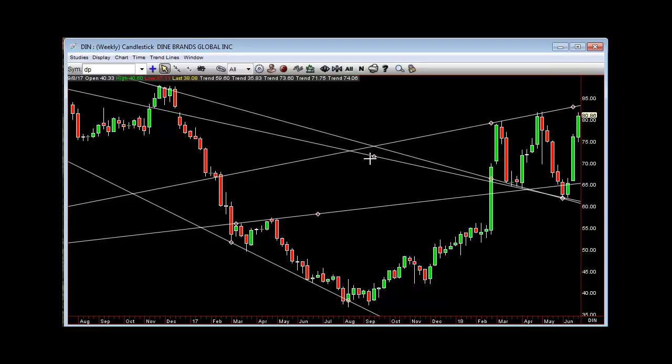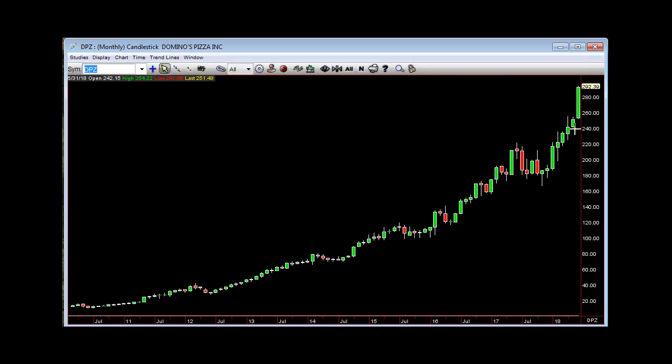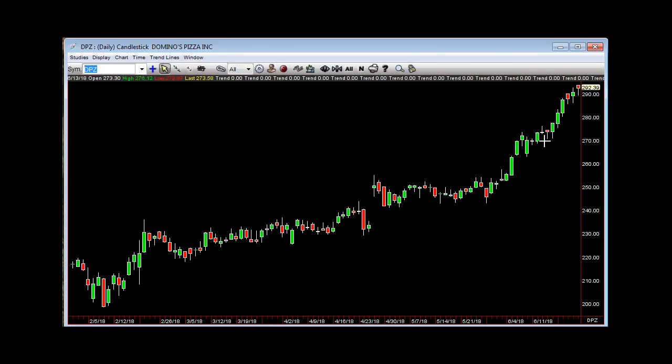Domino's Pizza. Domino's Pizza, you can see here the 3-2 week right there. Above 257, now 292 with the inside month. The 2-1-2 continuation. Above 254.22. Not bad. And if you look at this week to start it off, the hammer counter shooter. All right. The 2-2-2 continuation off the hammer. Boom. 274.42. Come 292.39.